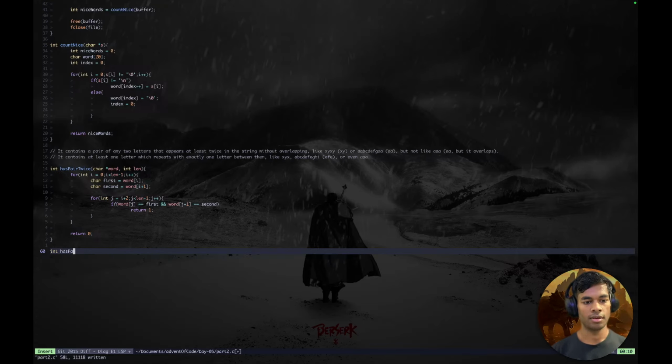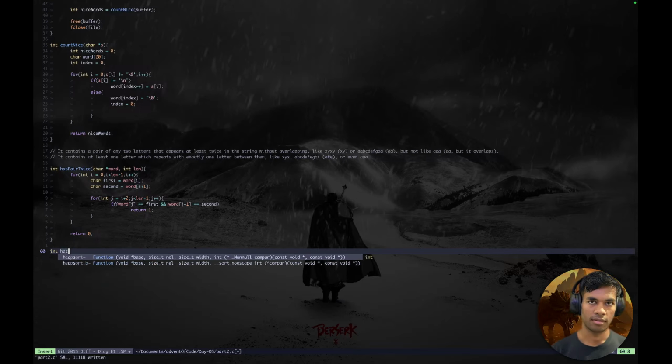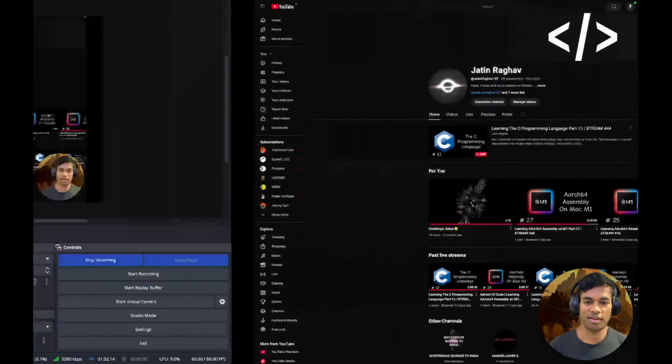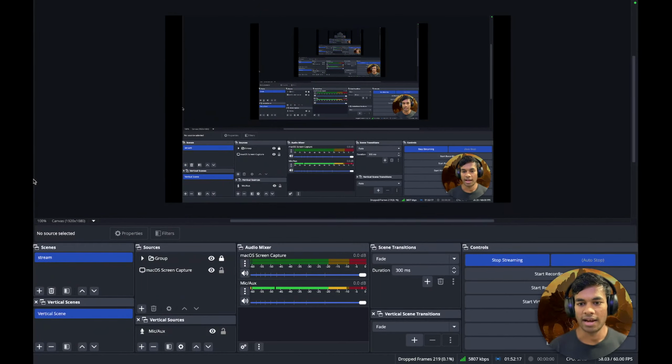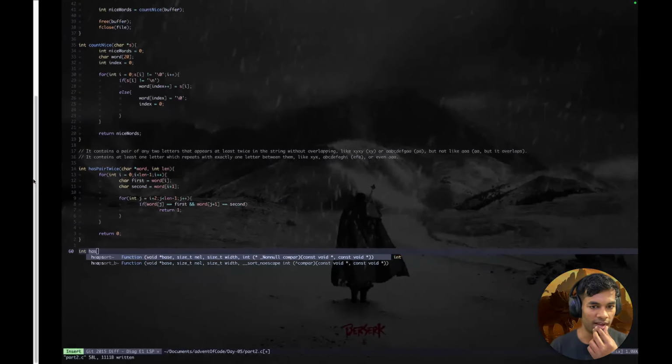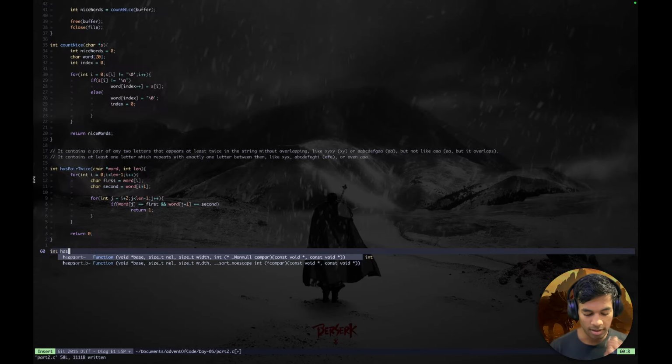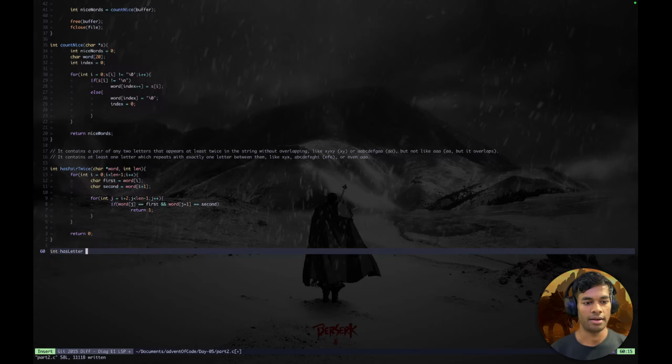Has palindrome, has a letter in between. Writing the function name is more difficult than writing the function itself. That is crazy.